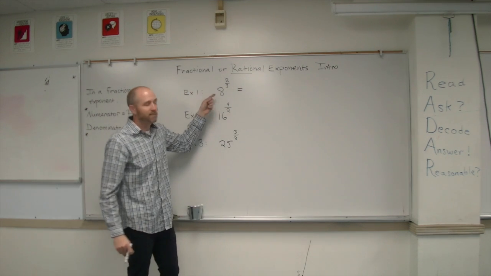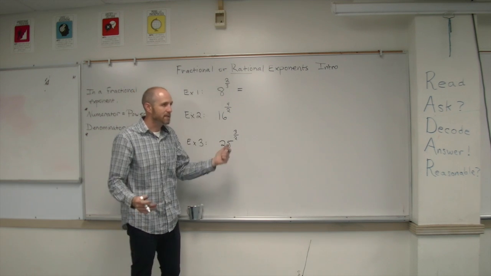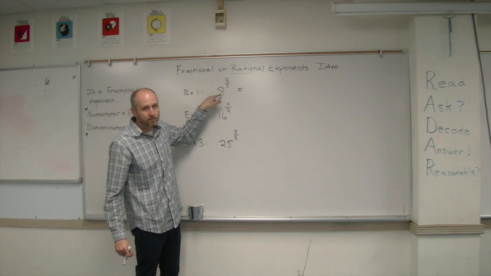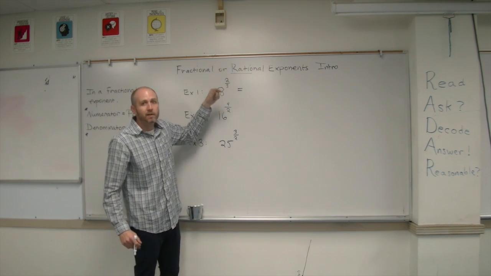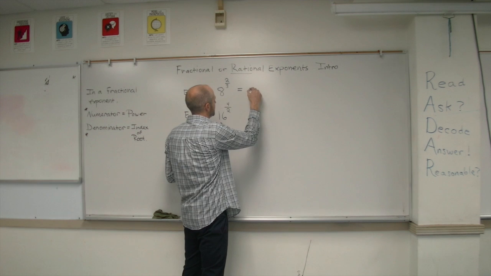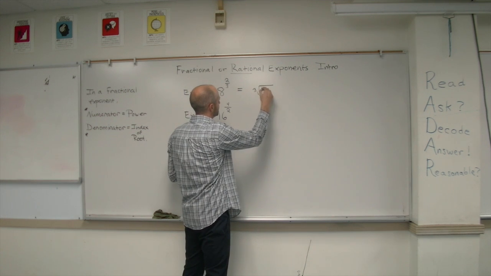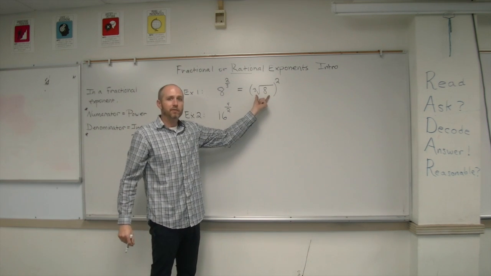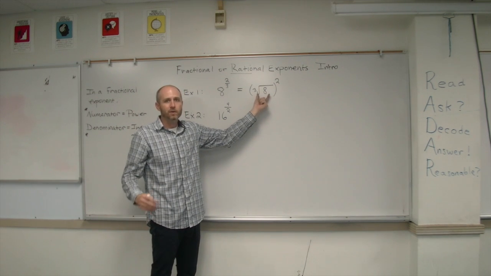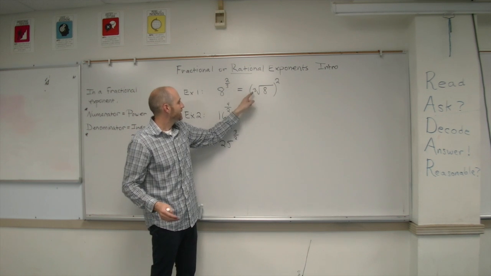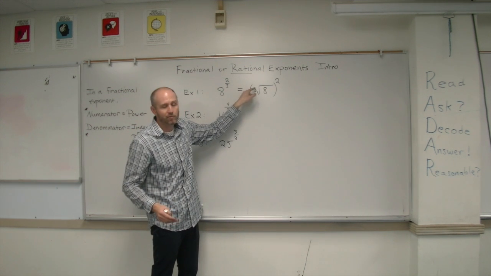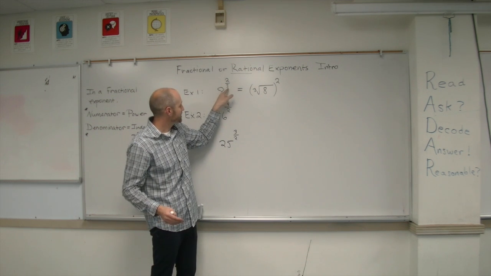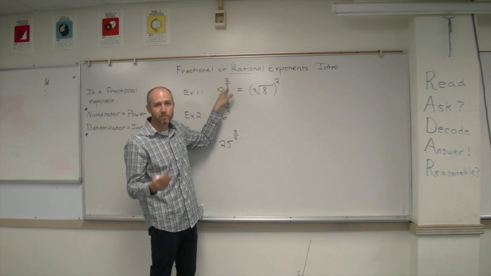So here we have this base of 8 that's being raised to the power of 2/3. What does that mean? That means we're going to take the third root of 8 and then raise it to the power 2. Here's how that looks. This is how the third root of 8 looks, and we call this the cube root. And this number that is outside of the radical is called the index of the root. So this fraction is telling us that the index of the root is 3.